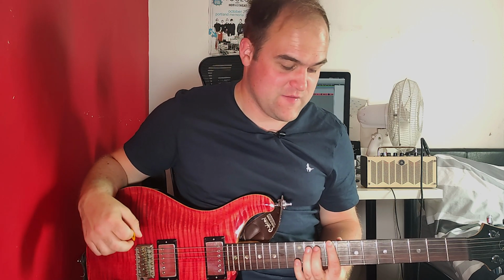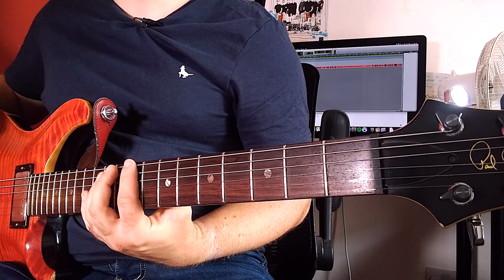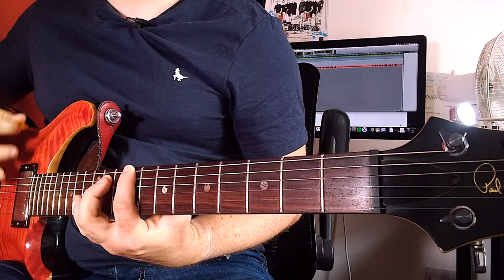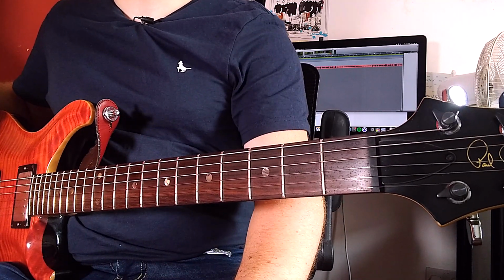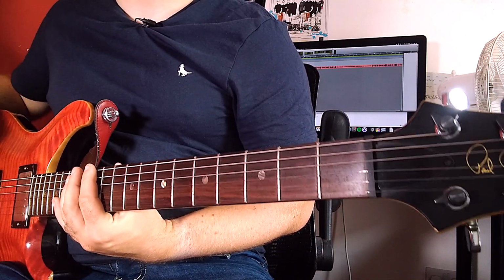So once that chord progression repeats twice, at the end we also have our C sharp power chord. So that is the 9th fret of the low E and the 11th fret of the A. And we're going to be playing this 16 times, just down, up strumming. So that's 16 times. So after our B chord progression, we then move to the E, like we've played before. But this time we're only going to play it 8 times, just down, up.